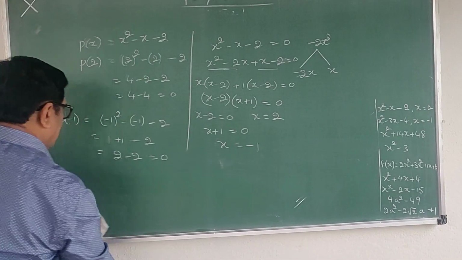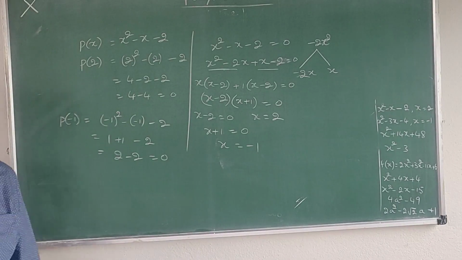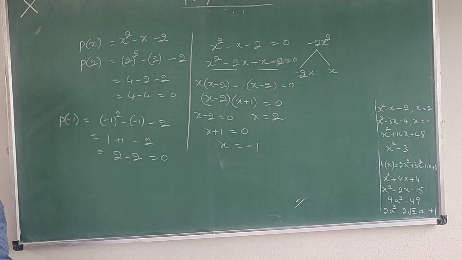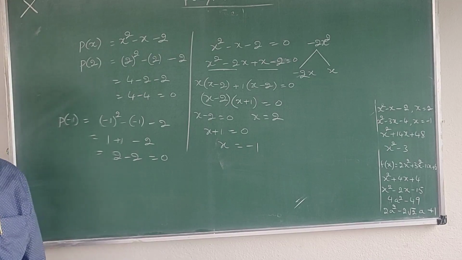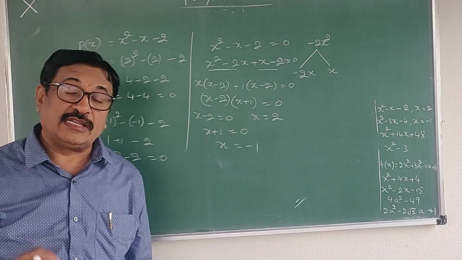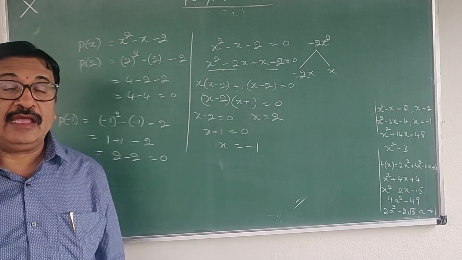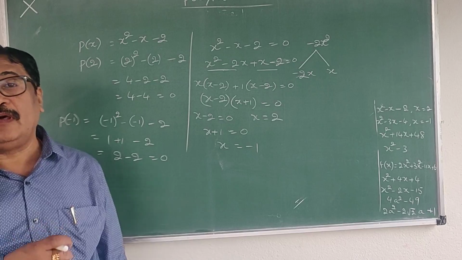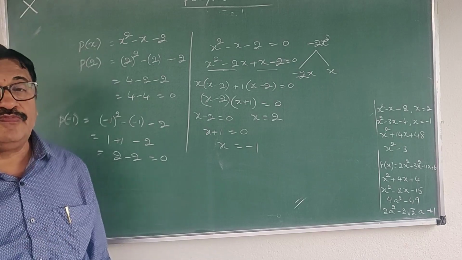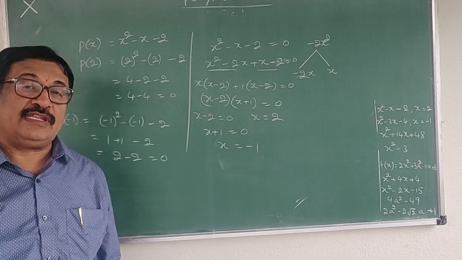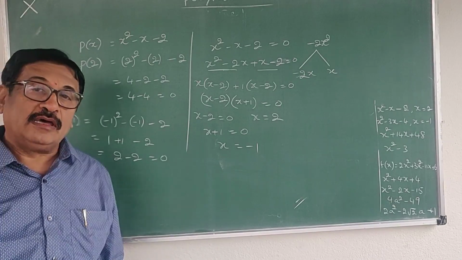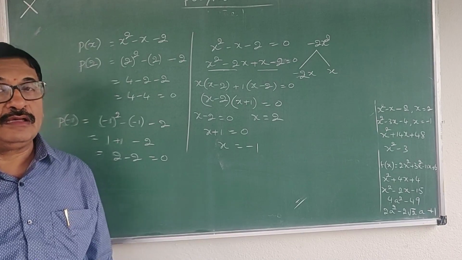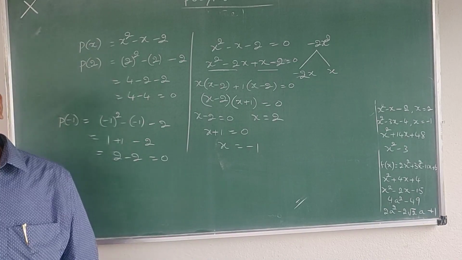Agreed? So this is how, see, factorization you must have learnt in your lower class. This is how we can find the zeros of the polynomial. You need to consider a real number k, and when you substitute that real number k for the variable of the given polynomial, if you get the value 0, the real number substituted for the variable x can be called a zero of the polynomial.